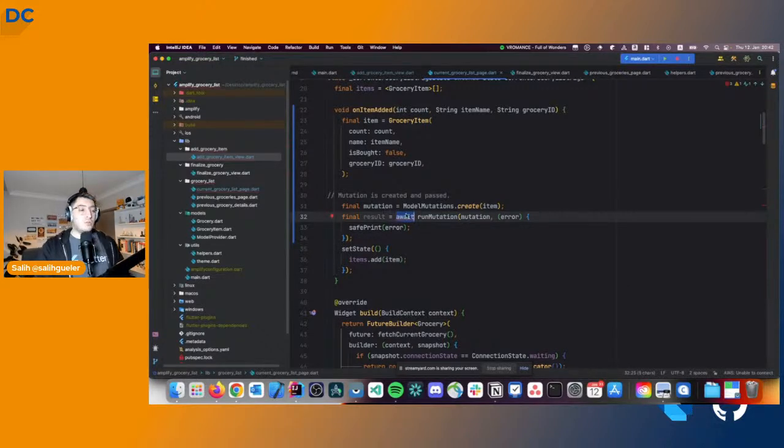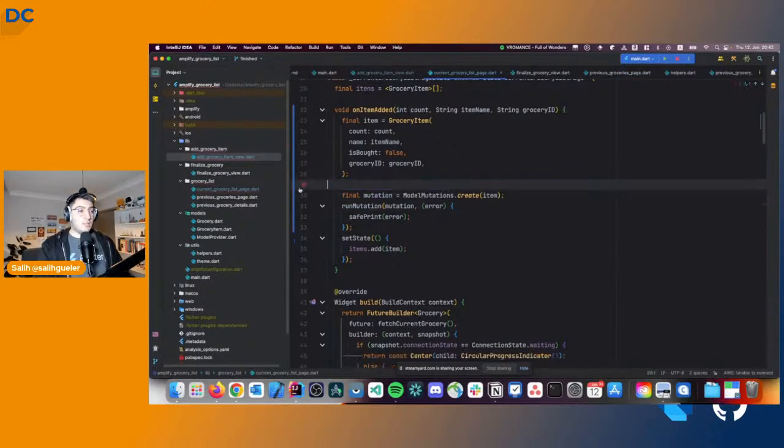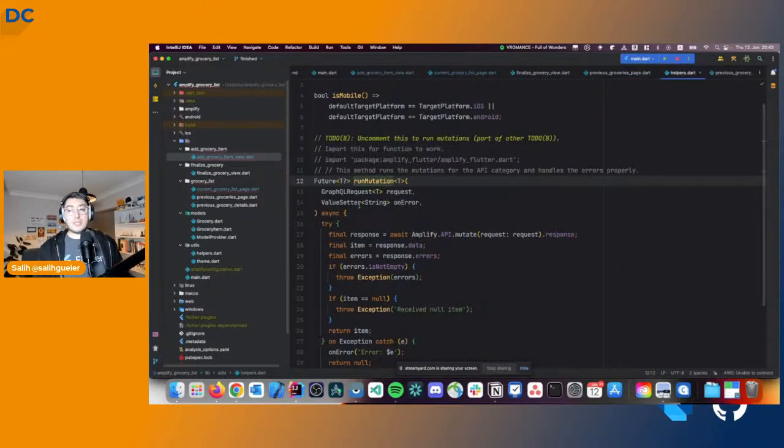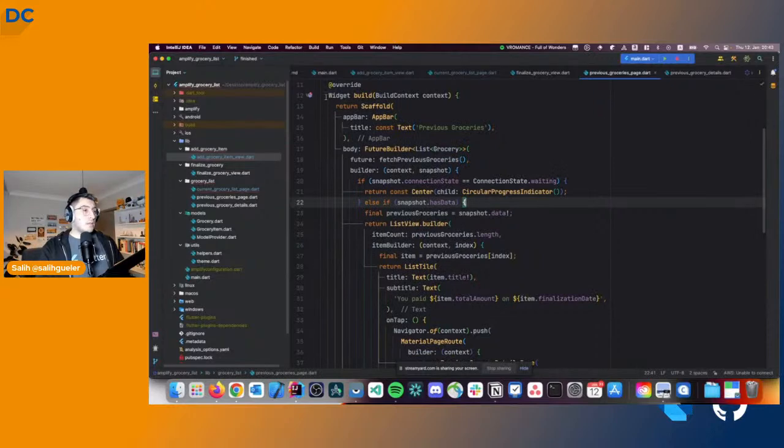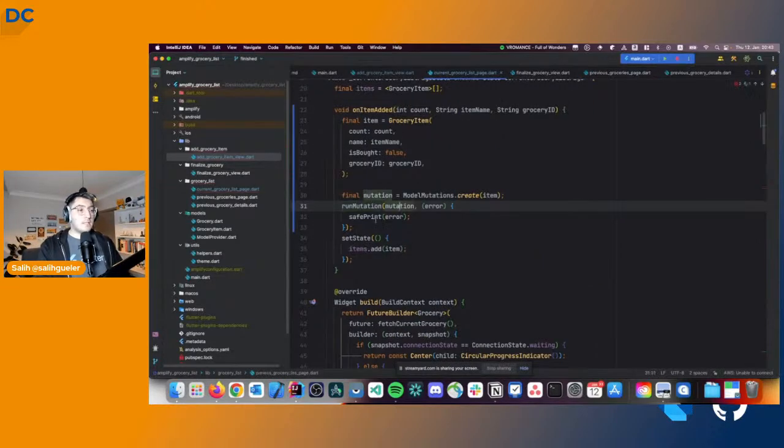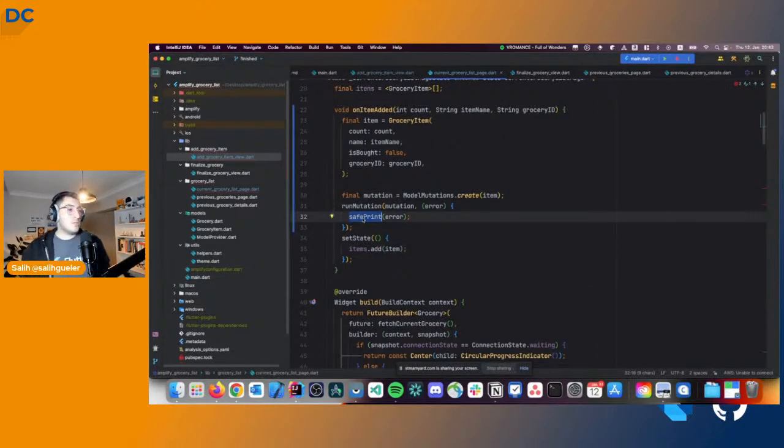It says, okay, you need to wait for this to happen to get a result. Let's not deal with the result or anything right now. Let's keep everything as it is. What we need to do is, this is a future operation. Future means that this is an asynchronous operation. And let's keep the asynchronous operation happening by itself. And when it is done, it is going to tell us that it is done with a print that we are going to be using.